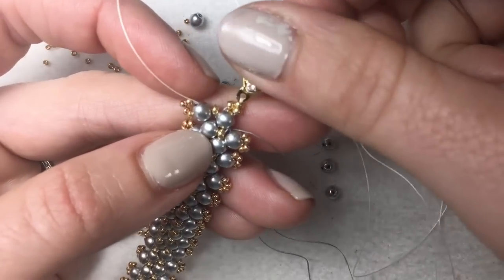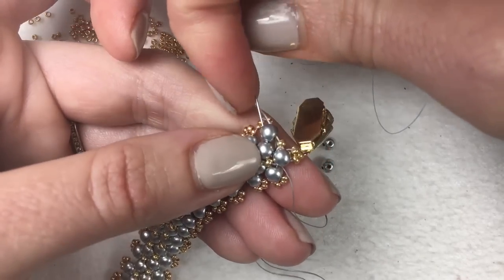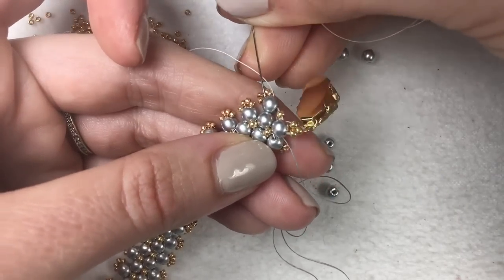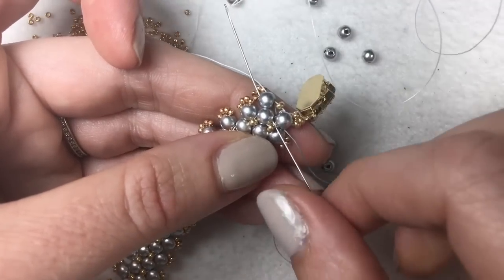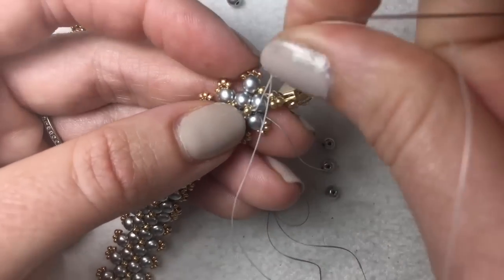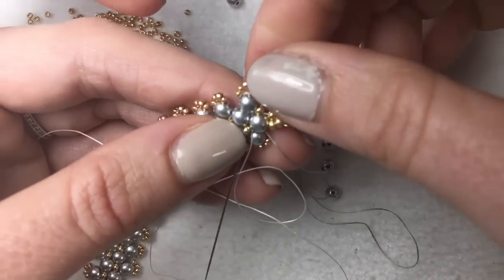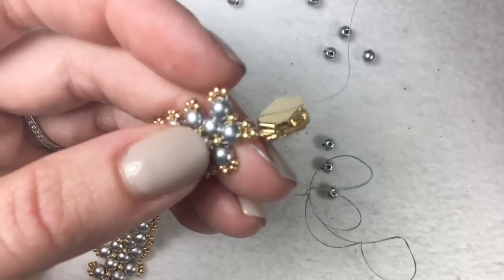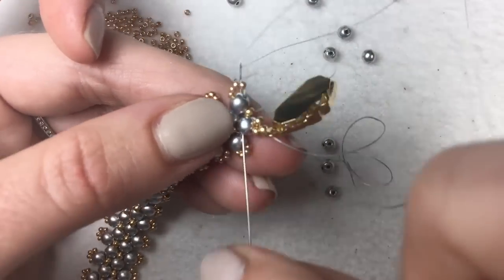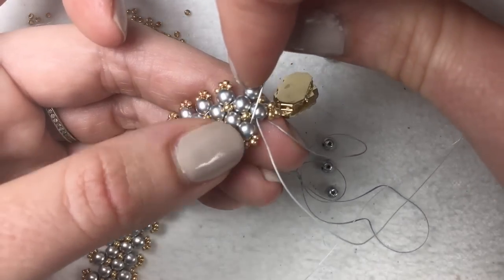And then to get that triangle on the other side of it, we're going to sneak back through the RounDuo Mini there, back through the top one and the second one in. Give a little pull. And you can see I'm kind of caught by the thread there. I don't want to go through the thread, so I'm going to sew to the back because I want to get the second hole of that mini RounDuo. Sewing down then through that mini RounDuo.